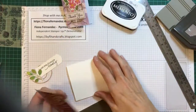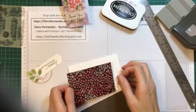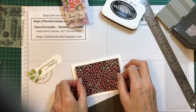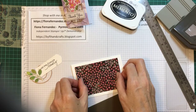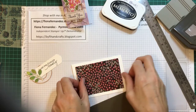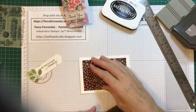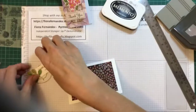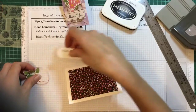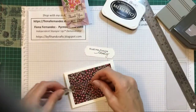So if you've never crafted before, this is a great place to start with these tools. Didn't get it right. Oh well, that's where it's going. That's it, that's where it's going. Okay, now I'm just going to take that back over there and work out what we're doing.